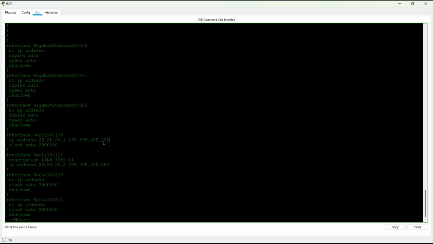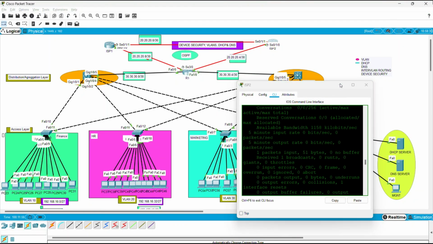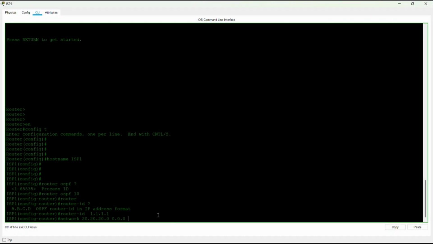For the last octet, according to what we see, we have 252. So in order to figure out the wildcard mask of that last octet, we need to subtract 252 from 255. In this case, that gives 3, so the wildcard mask of this network is 3.